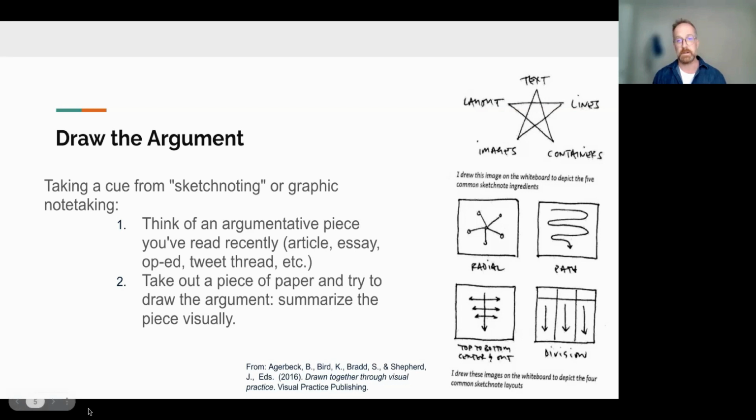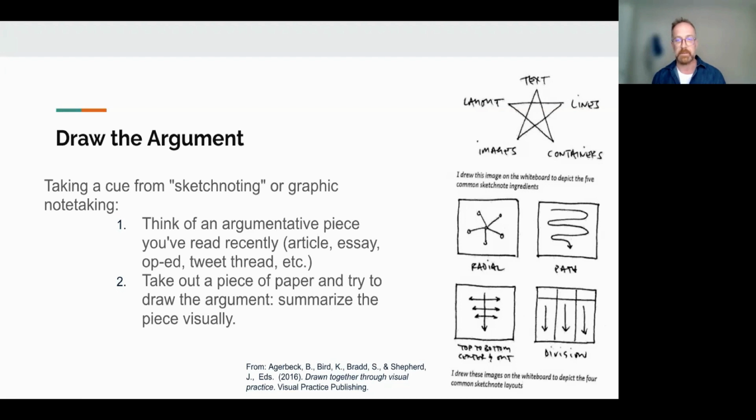So first, we ask students to take a summary of a research article, and we ask them to visualize that argument. That's the first step. If you're taking part in this at home, we suggest that you follow the slide's first direction there, which is to summon your own piece of argumentative writing. It can be something that you've read or written recently and can remember easily.